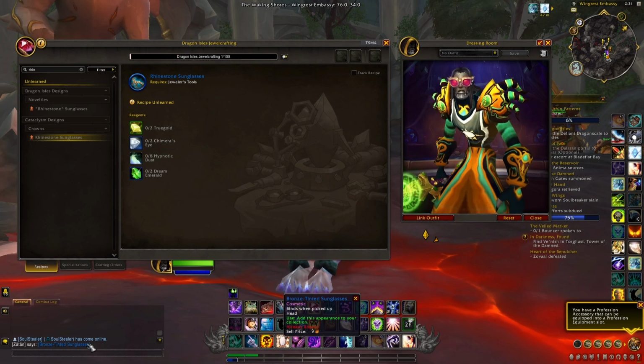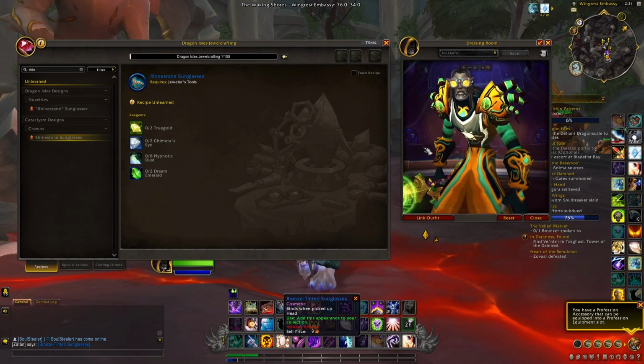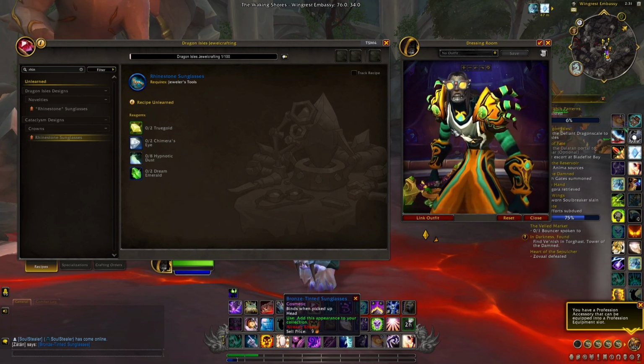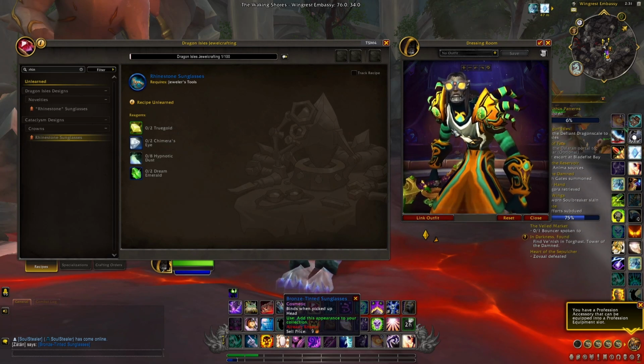After that, we also have this one, the bronze tinted sunglasses. These ones are only available during the WoW anniversary event. You cannot use them normally.